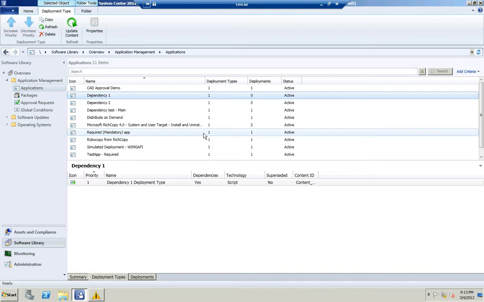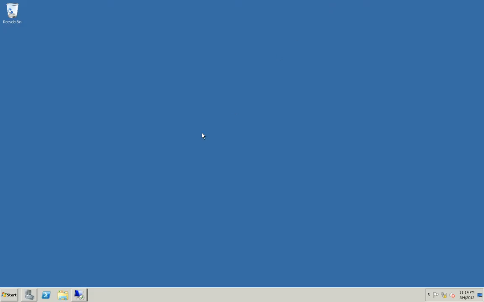So specifically, if you still need to guarantee the order of installation for dependencies, then a task sequence still may very well be what you need. The other thing, if you need to tolerate reboots in between, then a task sequence may very well be what you need to look at. But either way, between a task sequence or the dependency model that we have with our applications, virtually any installation scenario can be covered. So let's see how this looks when it runs on our client.